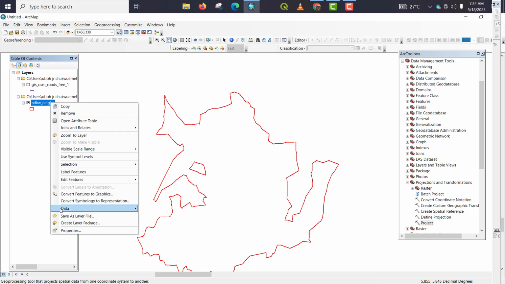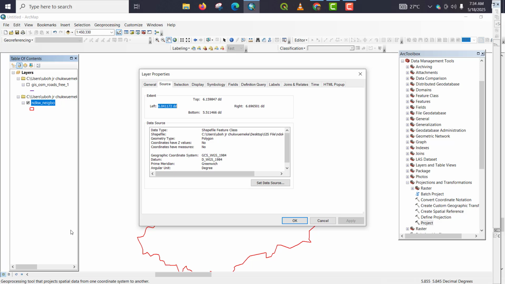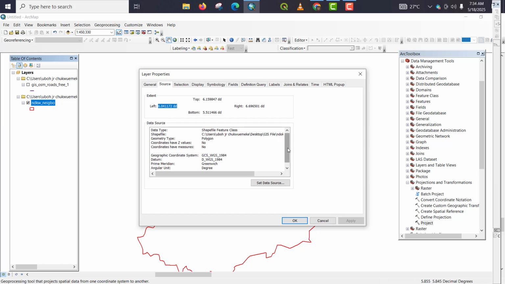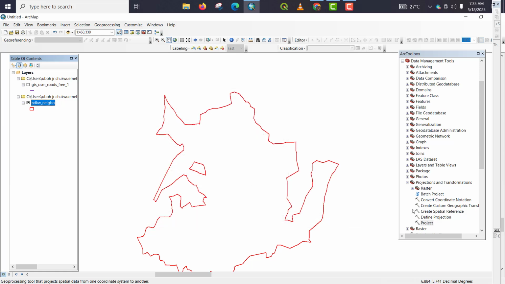I right click, go to properties, source. It's still not there. Let me repeat the process and let's see. Project.